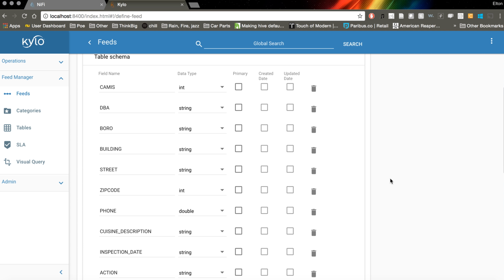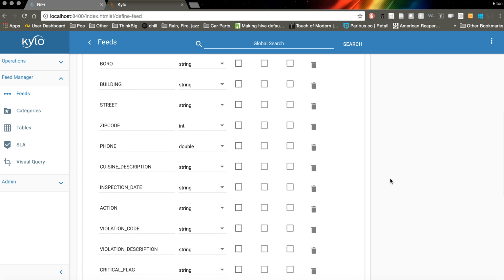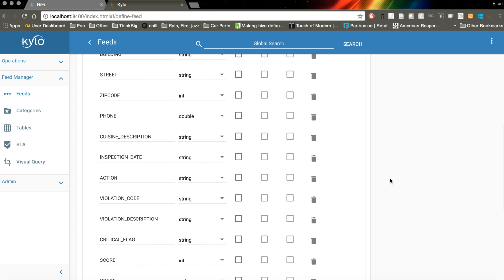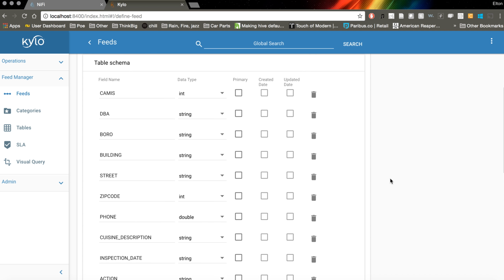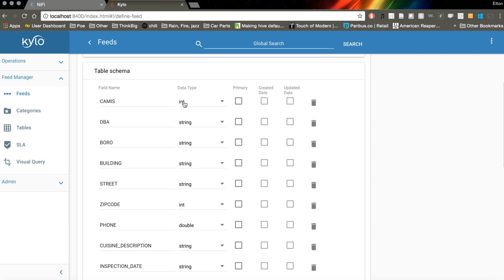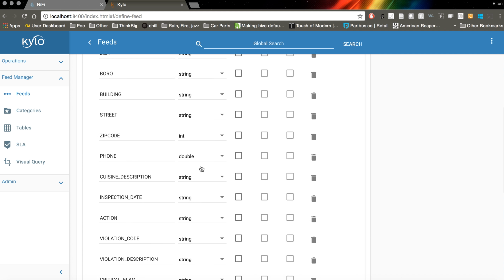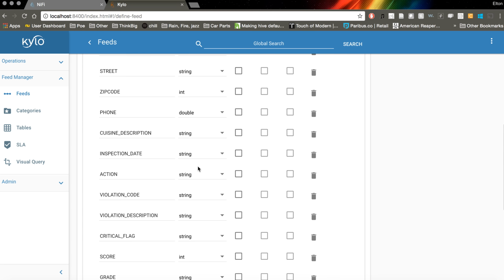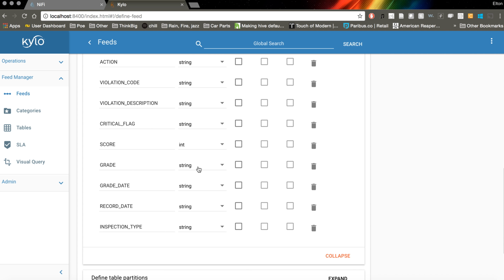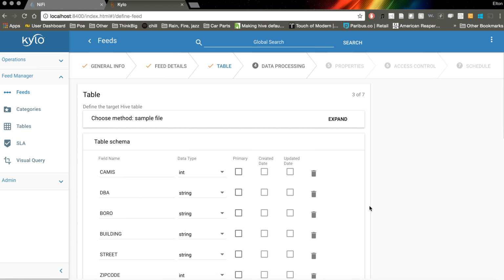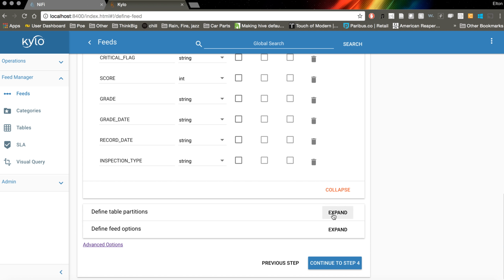No, they were comma delimited, and there wasn't anything special about it. There's no partition column or anything like that. When Kylo tried to infer the data types on each column, we can see here that camus is an int, zip code's an int, phone's a double, score is an int, and everything else is strings, which is fine. We'll just keep the schema as that.